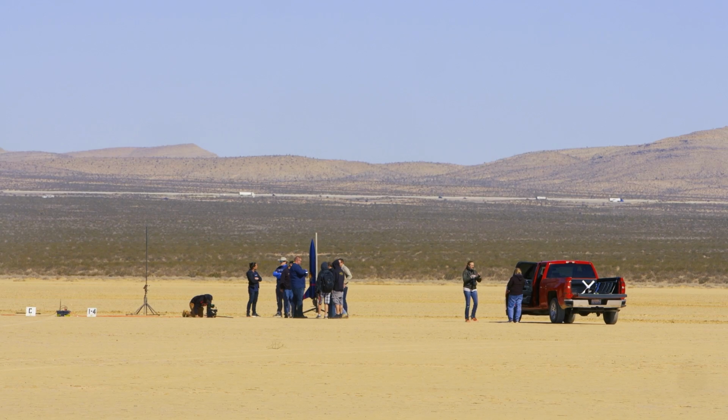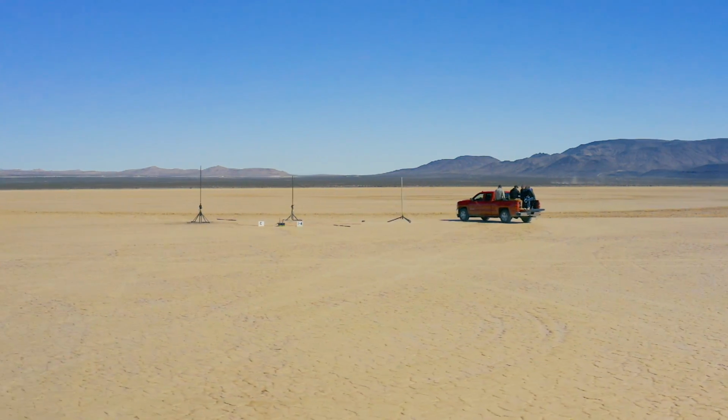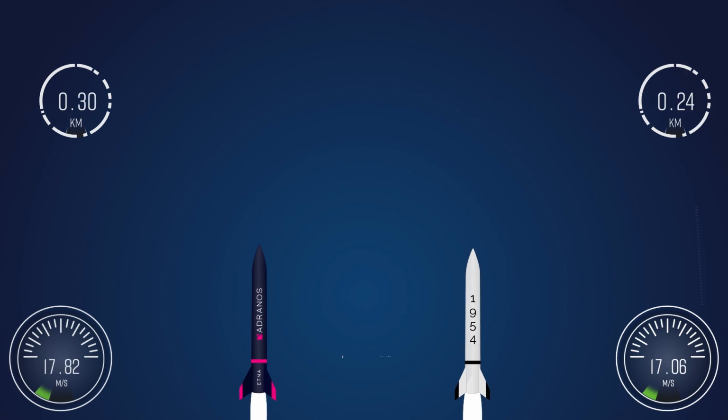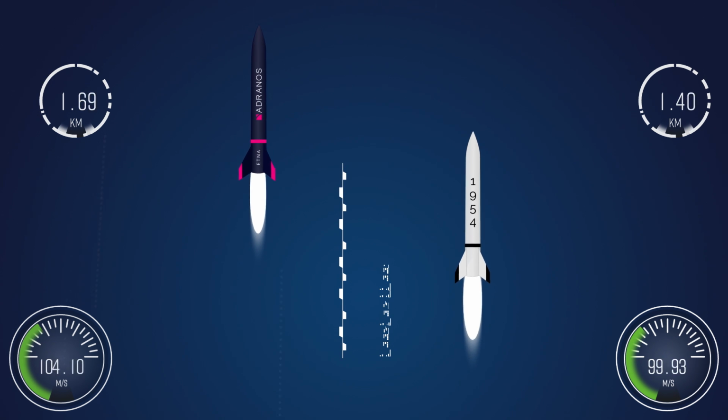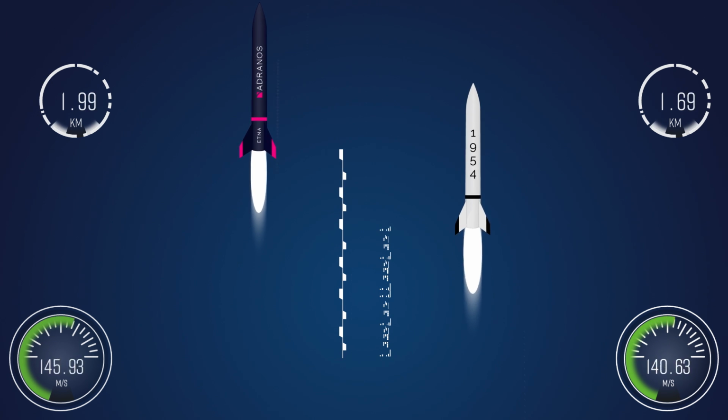Now we're moving to the next step, a flight demonstration of ALITEC motors in an operational environment. We will be conducting a total of 4 launches, 2 using traditional motors and 2 using ALITEC motors, after which we will compare the altitude reached. The rockets themselves will be identical. The size of the motors inside the rockets will be identical, so we should get a pretty good apples-to-apples comparison of which one is performing better.